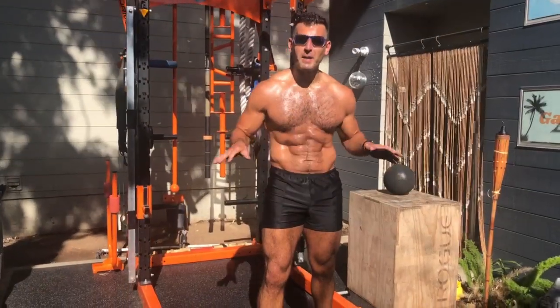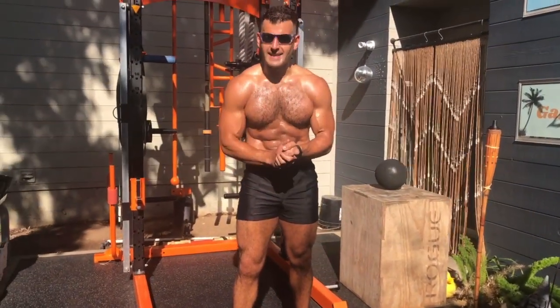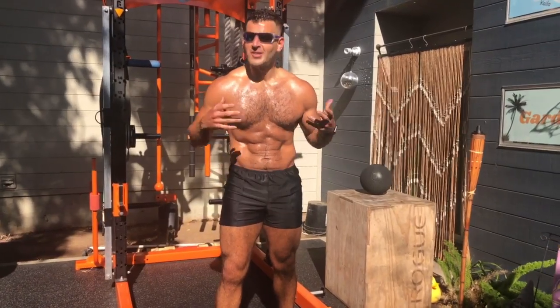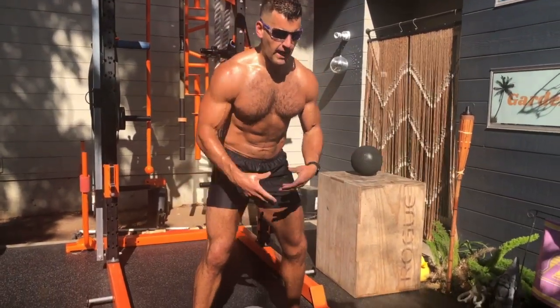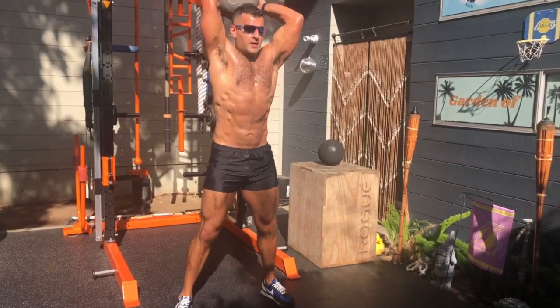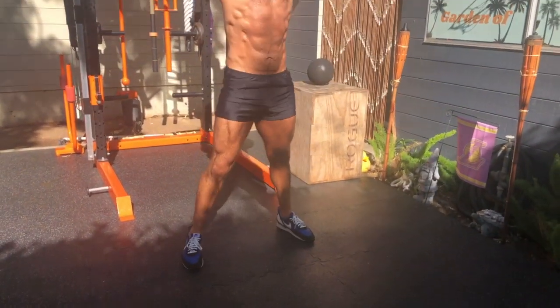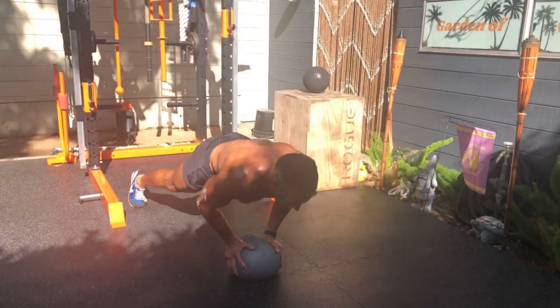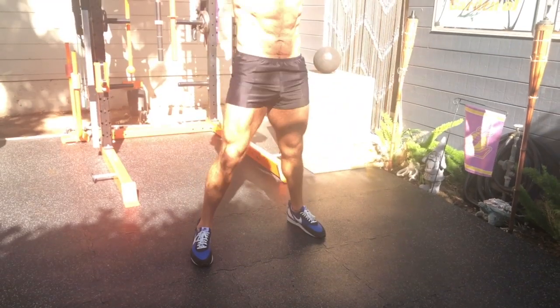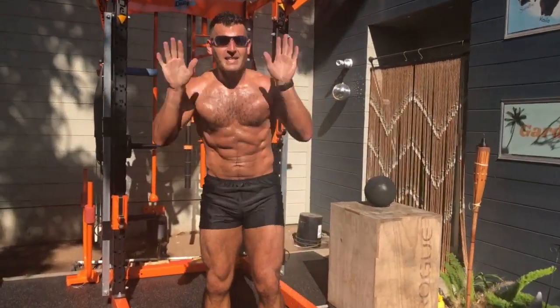Slam and sprawl, whole body face melter, either adding the push-up or just doing it from the plank. This one's great for finishers, starters, plugging into a circuit. So again, the key focus is lift with the hips, chest as high as you can, come up, full slam, jump out into a sprawl, back, repeat. Or I can jump out into a push-up, back, repeat. Either way, you've got some options to melt the face.